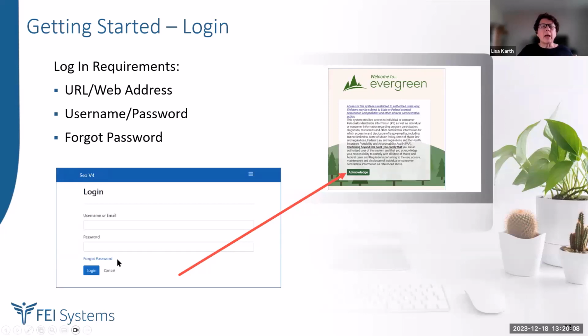Now, one thing I am going to put in a plug for is the sandbox. If I slip and say training environment, because I've used that term a long, long time, they're the same thing. It's where you are practicing. Now, when you are practicing in that sandbox, please do not change the password. And that's really important because we have a lot of people using the same username and password. And if you change it, Leslie's going to get a lot of frantic emails and calls saying, we can't get into the sandbox. Leslie is going to call me and say, people can't get into the sandbox. And I'm going to go back in and reset the password to what it was before. So just please don't touch that button.